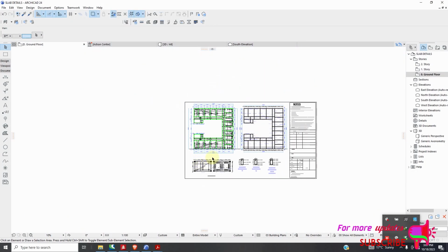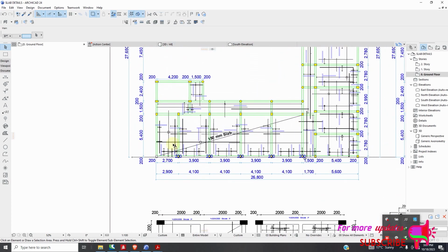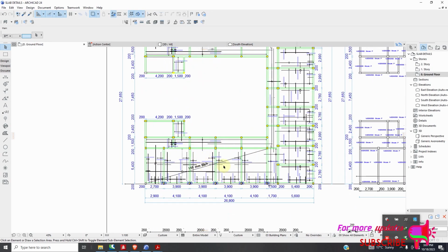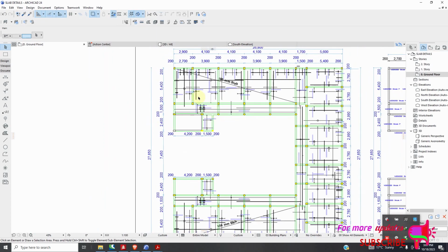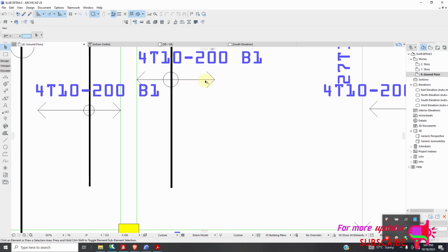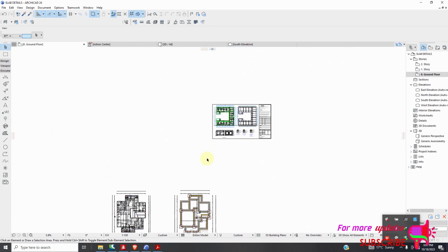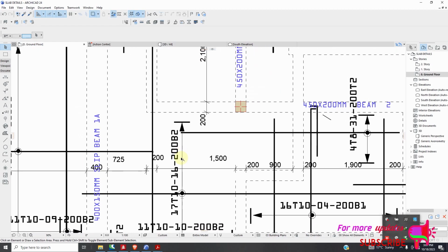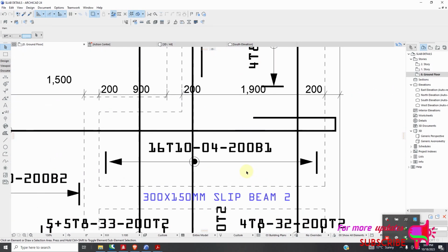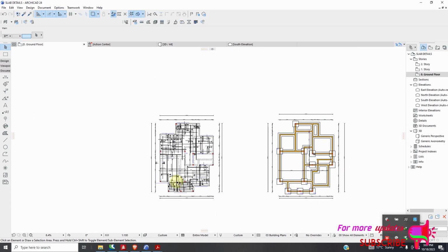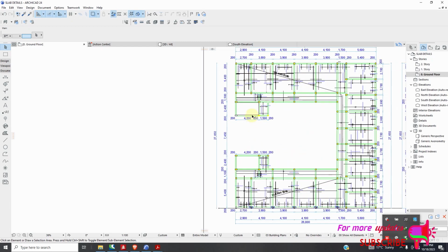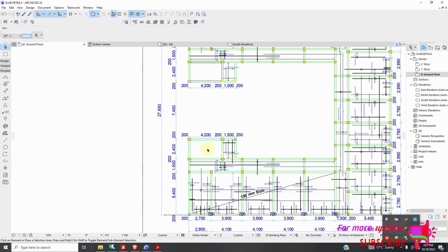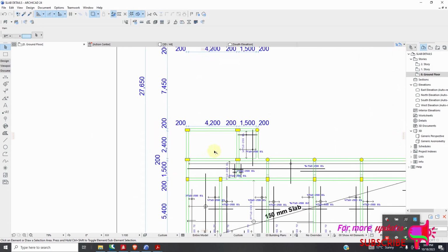Welcome. Today we are going to finish our slab detailing using ArchiCAD. In this video, we are going to add stairs to our slab detailing, and also add a hatch to our arrows so that our arrows look exactly like these ones. You can see these ones are very clear. So we're going to add stairs here to indicate that there is a staircase, instead of just using the lines to show that this part is cut out.